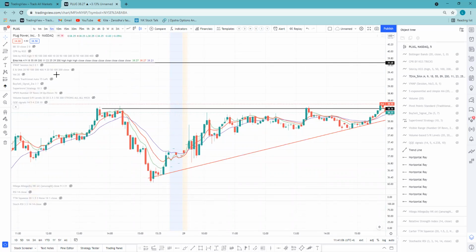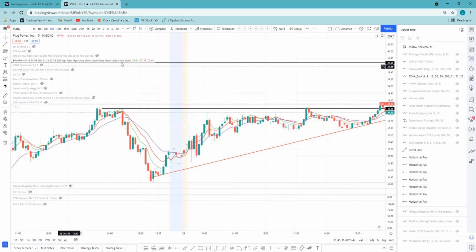That's why, if you see here, I have the 2 EMA. On the top, I have 2 separate indicators. One is 4, 9, 18, and the other is 20, 50, 100, and 200. I kept them separate. So for daily, we only need to choose 4, 9, and 18? Yes. And the other one, 20, 50, and 100, is for the longer time frame, because I don't want to place so many indicators.